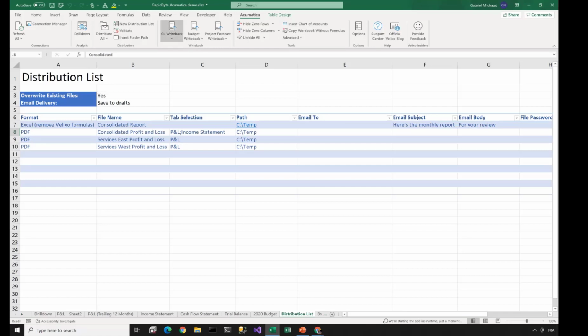Report Rideback is what I would like to wrap up with. Rideback is what you will use if you want to update Acumatica data from Excel. I will explain a few scenarios in just a bit, but you'll see that this goes hand in hand with the reporting functions that we provide.